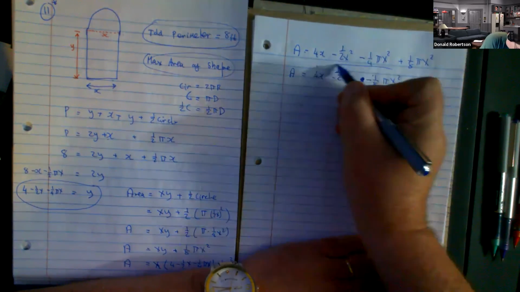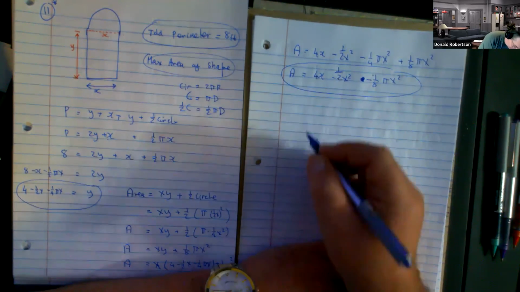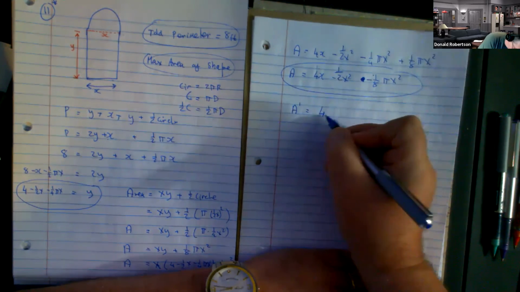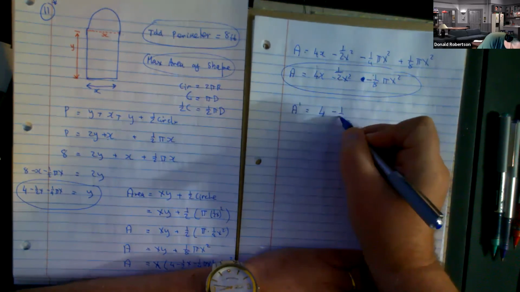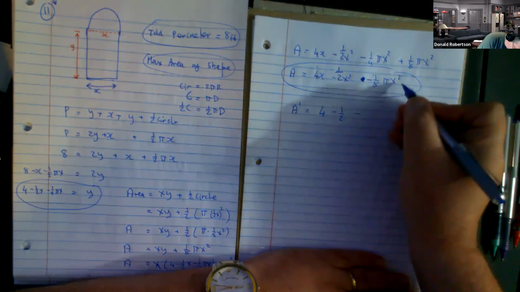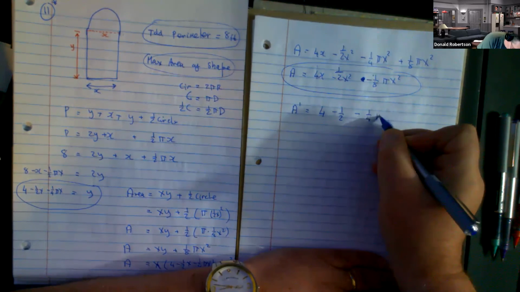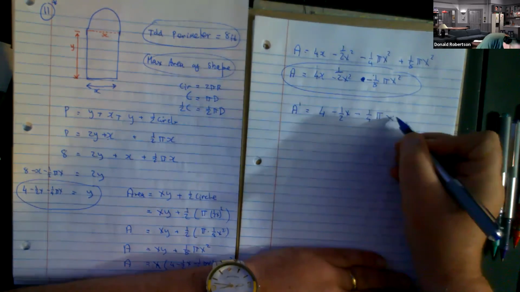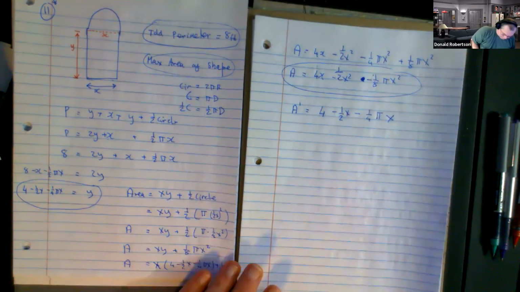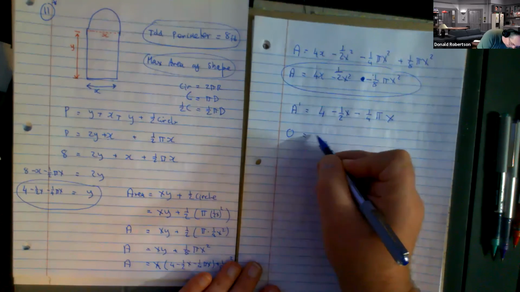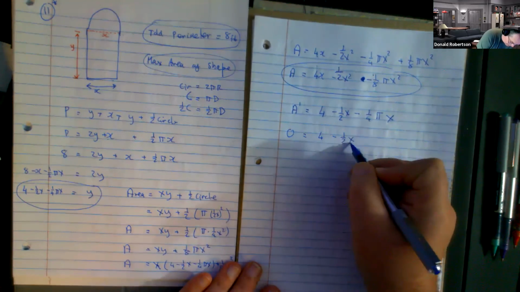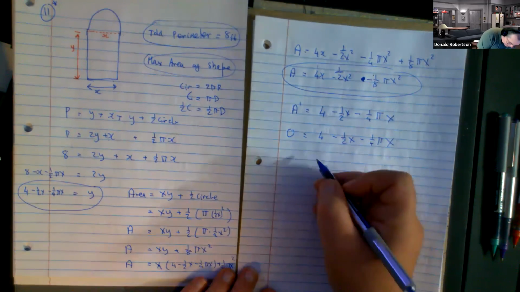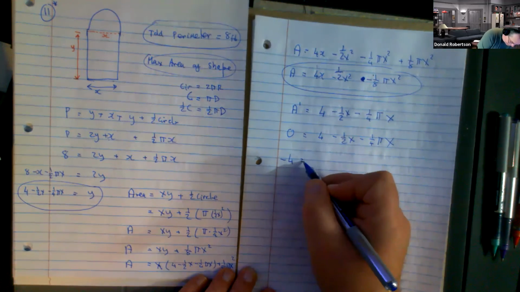Phew, that is one ugly looking optimization function. So I'm now going to differentiate it. That guy gets you 4. That mess gets you -1/2. And this guy gets you 2 times that, which is -1/4 pi x. And I want to solve it. So that's what I'm trying to solve. I'm going to subtract 4 from both sides.